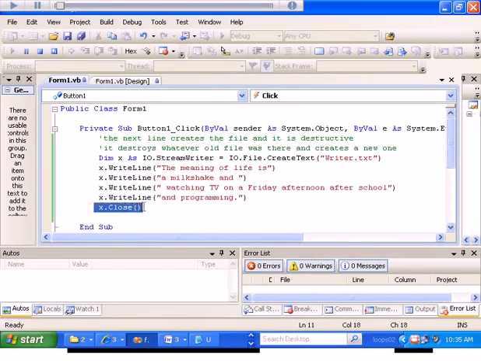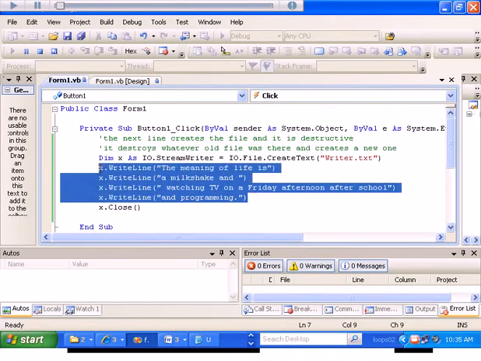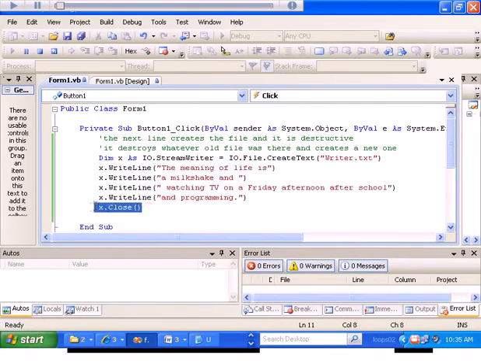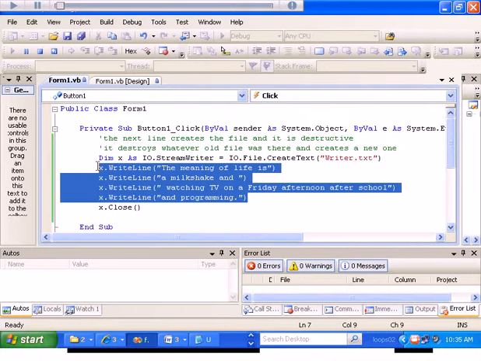All of that actually happened when I said x.close. This is kind of a funny thing. Computers are a lot like people. They don't do anything till the last minute. And this is what forces them to actually do it. All of these commands are held virtually in memory. It actually allows your computer to operate a little bit quicker by doing things like that. It just does things when it has to by lumping all the tasks together and doing them all at once at the last minute. It's going to save time, and it's going to allow it to do more of other things for you that it otherwise wouldn't do.